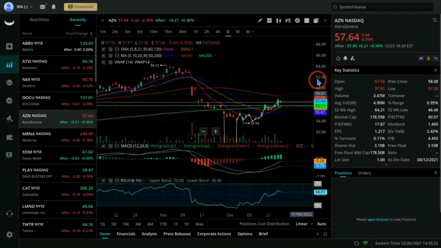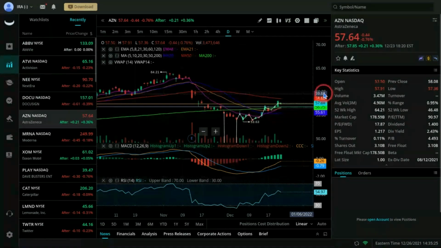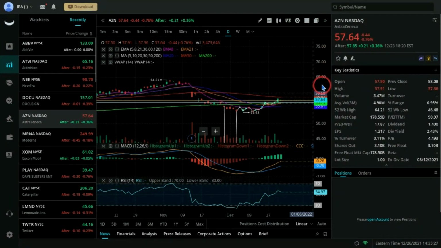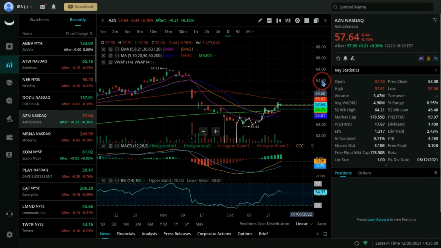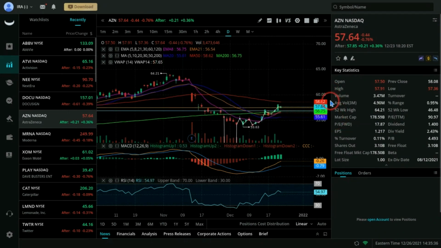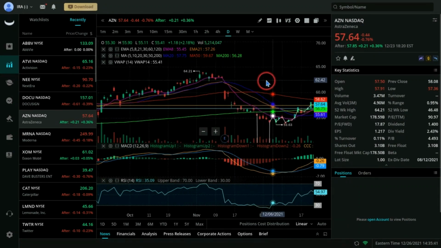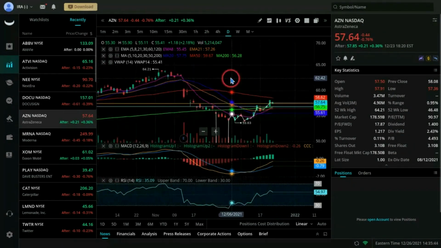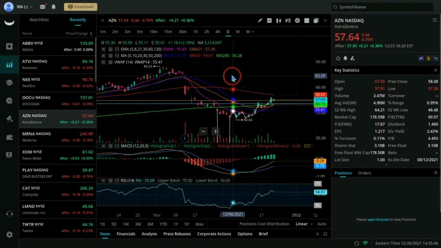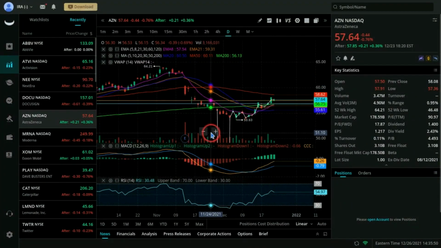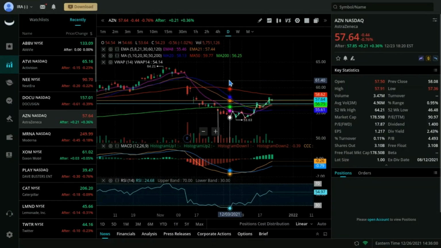Next, we have this area over here. You can slide this up and down, adjusting the height of your candles just by clicking and holding your left click button on your mouse and sliding up and down. You can also do the same to slide the screen back and forth, up and down. And to zoom in, you have your plus and minus to zoom in and out, or you can use the scroll wheel on your mouse to zoom in and out.